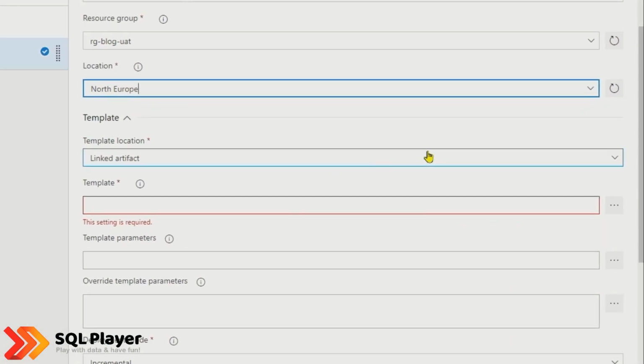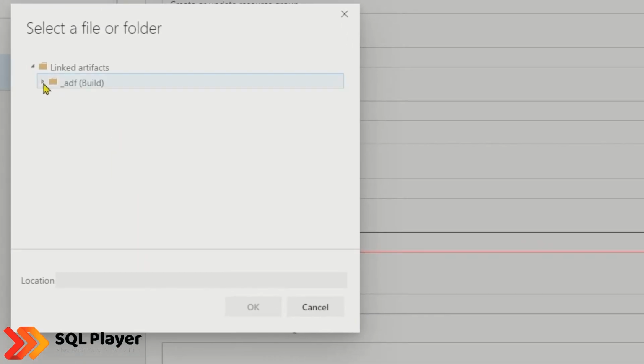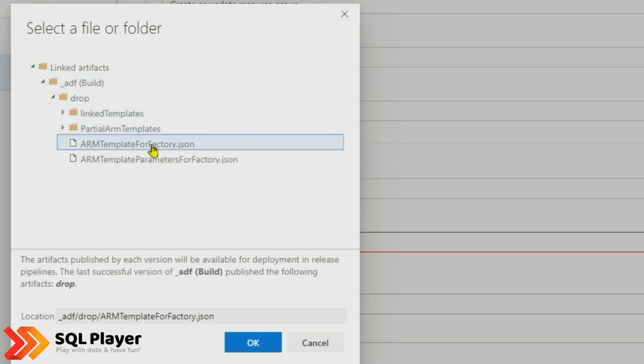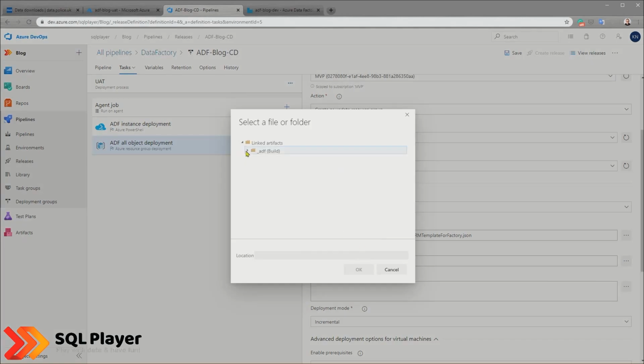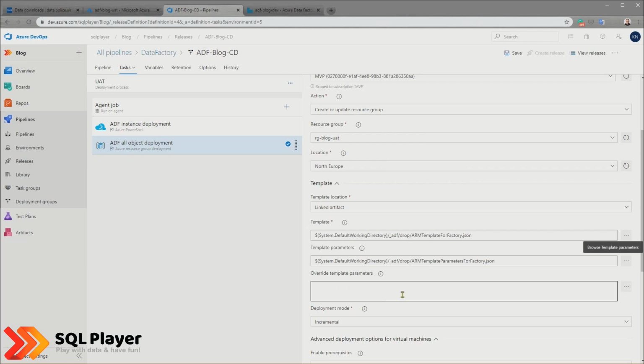So for template location, I need to find one main file, which is the ARM template for factory JSON, and template parameters, very similar. This is the second file which we need. Okay, that's almost all.